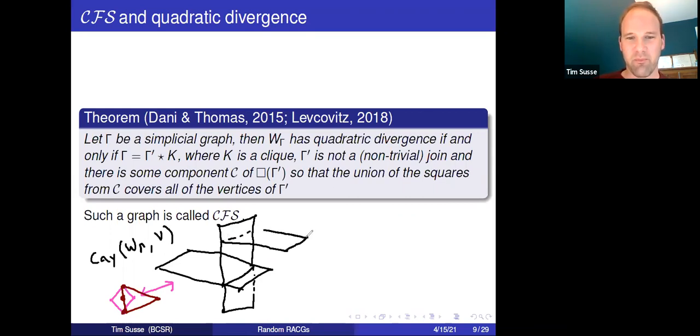But the square graph is telling us about these networks of flats inside the Cayley graph of the right angle Coxeter group. And having a component of full support tells us that this network of flats fills up all of the group. So you can get anywhere in the Cayley graph that you'd like by traveling inside of this network of flats. And so this corresponds to a property called being thick of order 1.